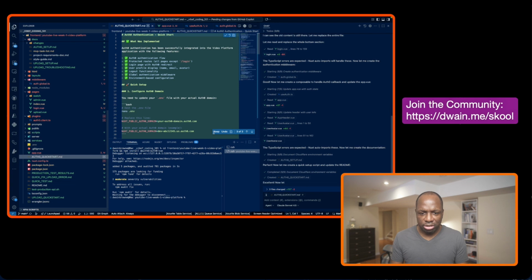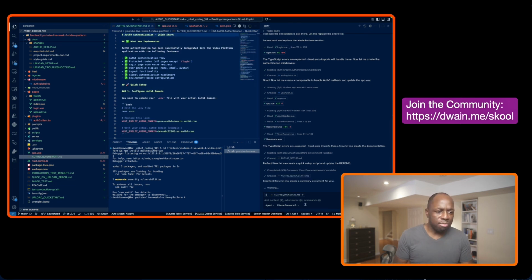Okay, authentication. Okay, and then we're going to run it and see how far we get. And then we got to do some more stuff. What should happen is whenever we try to log in here, it should automatically kick us over to Auth0. That's what we're hoping for. Once we know that's working, then we're going to do the other parts all together. So deep in the weeds today.